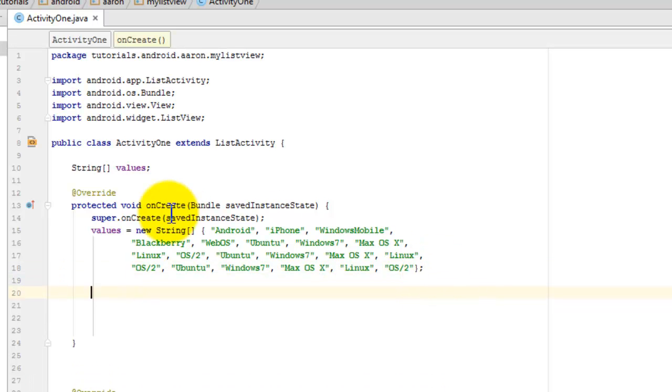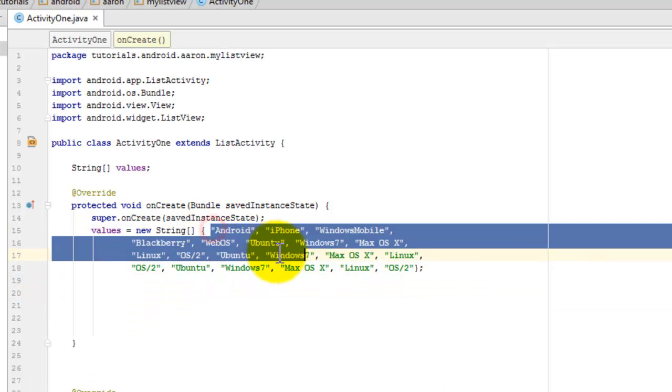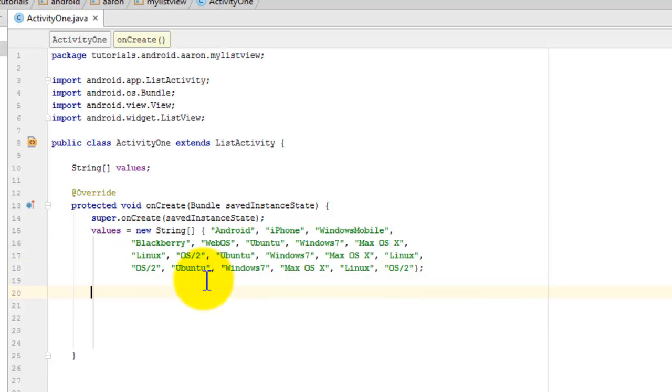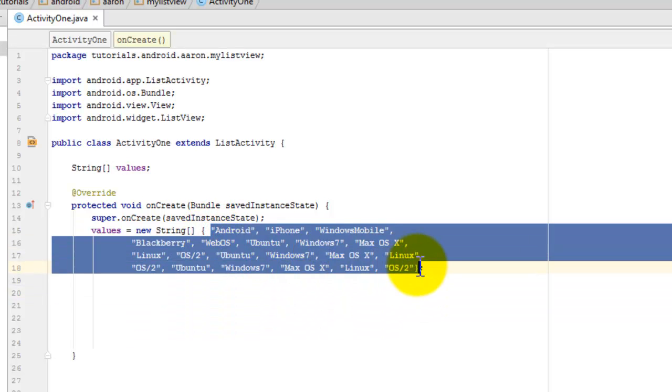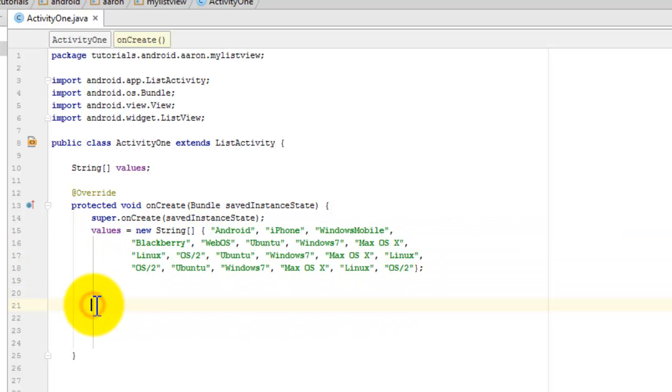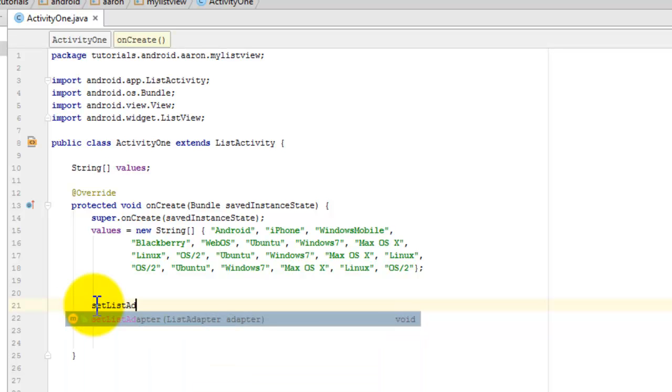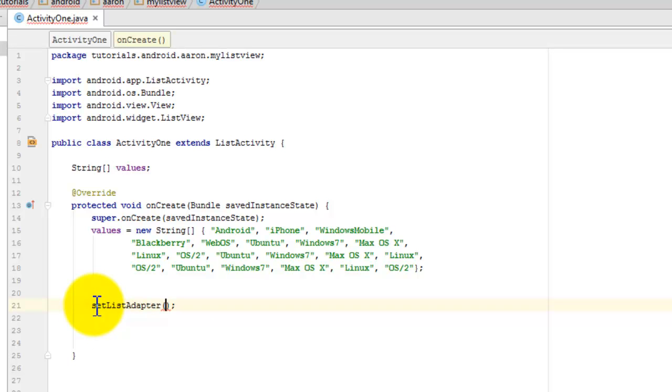These values would be available in my list view. So to populate these values in my list view, I'm going to use another method named set list adapter, which is available only in the list activity class.